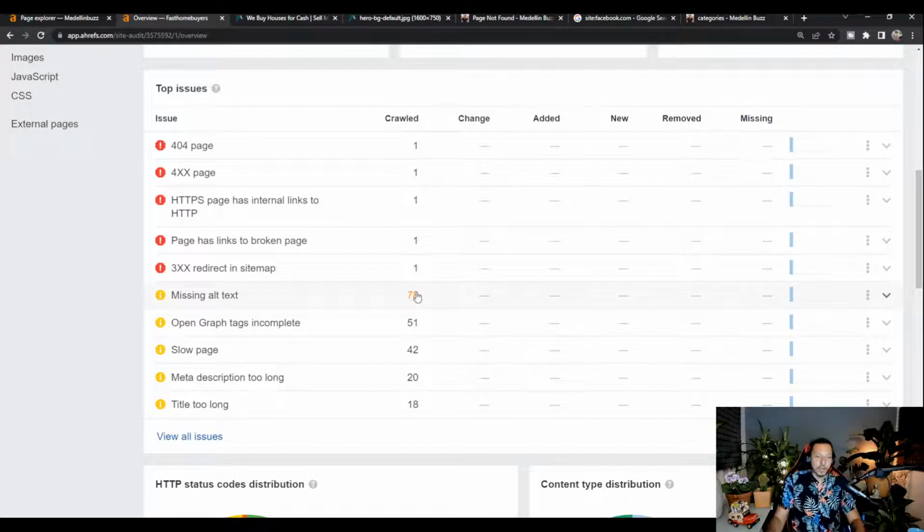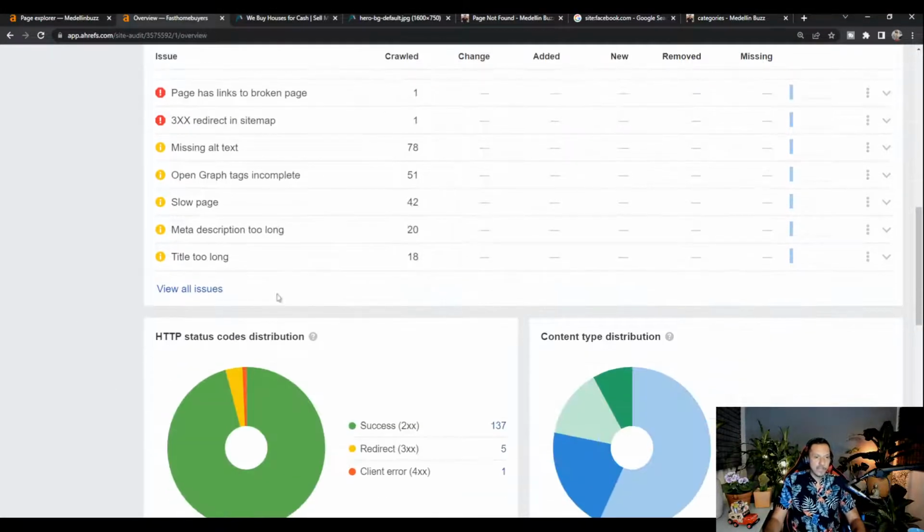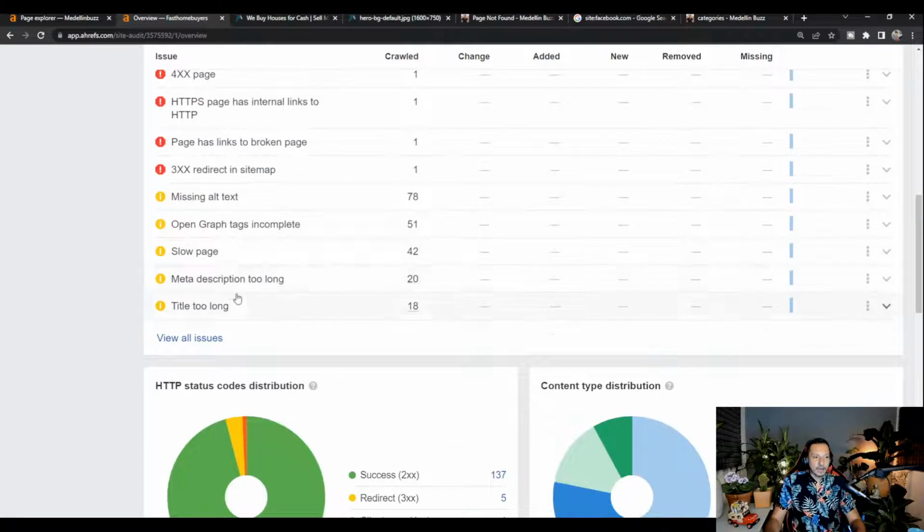And a title. You should also give it a title. And be as descriptive. You don't have to write a whole paragraph. It could just be one little sentence like I just mentioned. But that's it. Another common mistake are, for example, the titles and descriptions. Sometimes it'll be in red and it'll say missing meta description or missing title. And it'll tell you how many pages on your website don't have a title or don't have a description. So if you don't have a title or description on pages within your website, you definitely want to click on the number and go in there and add a description and a title.